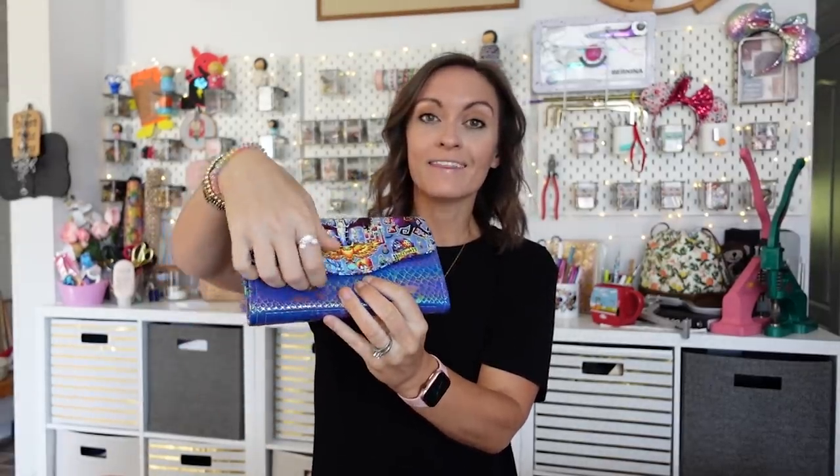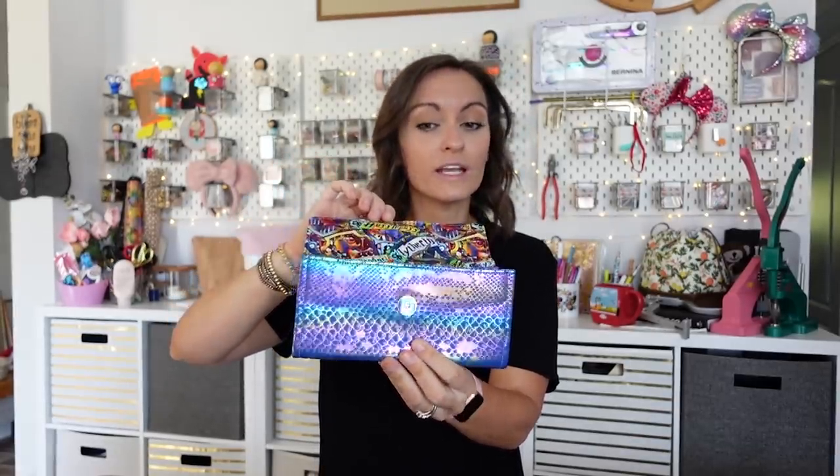As you can see, both of these wallets have turn locks. I'm a big fan of turn locks, especially with vinyl, because once you have vinyl in the lining and put all your stuff in it gets a little thick, and a turn lock really helps hold it in place. However, I also made a version with a magnetic snap - it's beautiful. A magnetic snap is great especially if you have fabric you don't want to take anything away from.